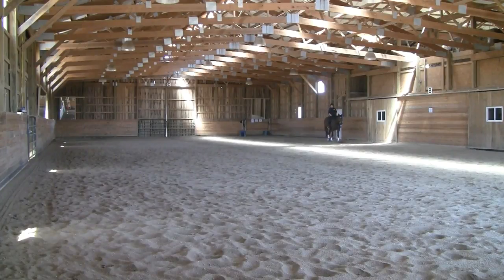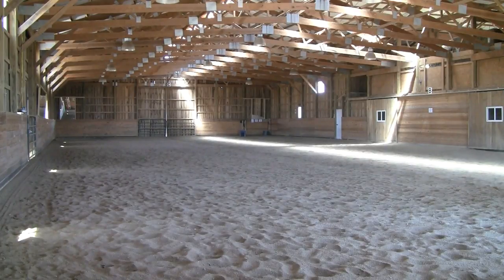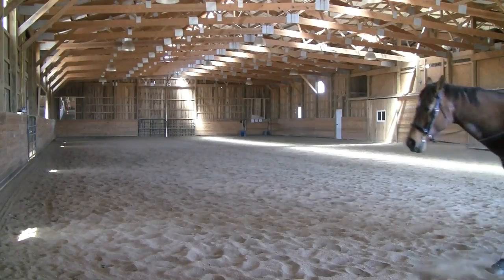Along this side, I was asking for a shoulder in, which he starts to think we're going to make a circle. So I'm actually asking him to keep going straight. I should have been looking straight. I was actually looking at his head. I should have been looking where I wanted to go, and that probably would have helped him a little bit.